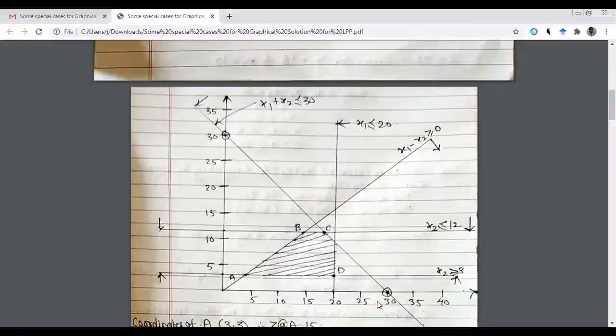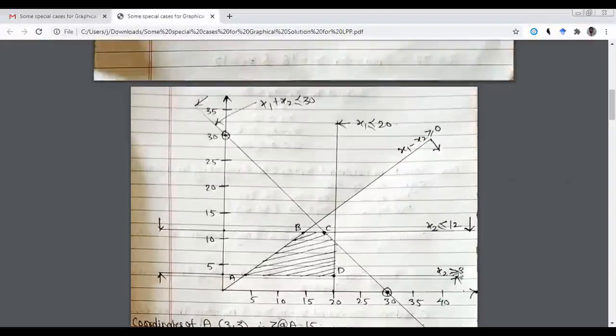We had another constraint where x2 is greater than or equal to 30. Right now, here also for x1 equal to 20, if you see the inequality sign, it is less than or equal to. So the region below this line is to be taken into consideration. If we take the opposite side region, which I have denoted with this particular arrow, the x1 values will be more than 20, and that is not acceptable because x1 is less than or equal to 20.